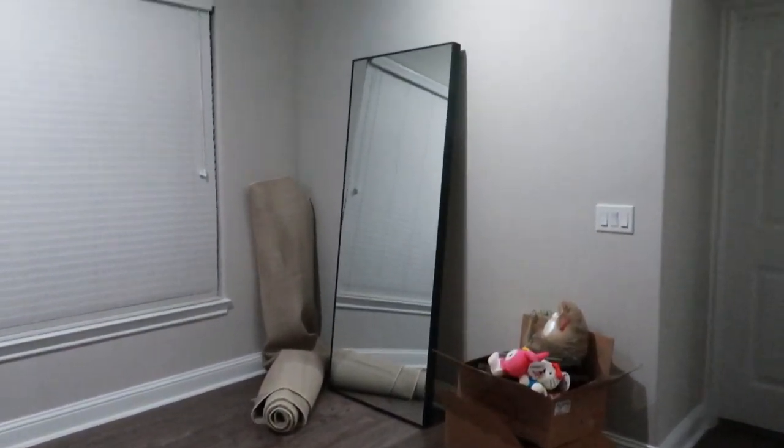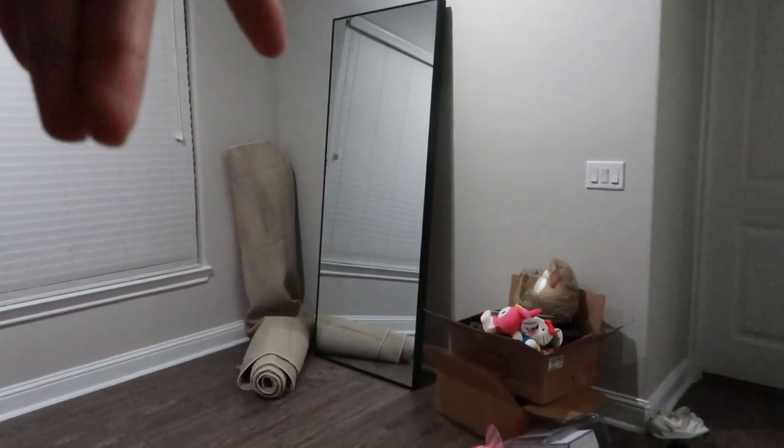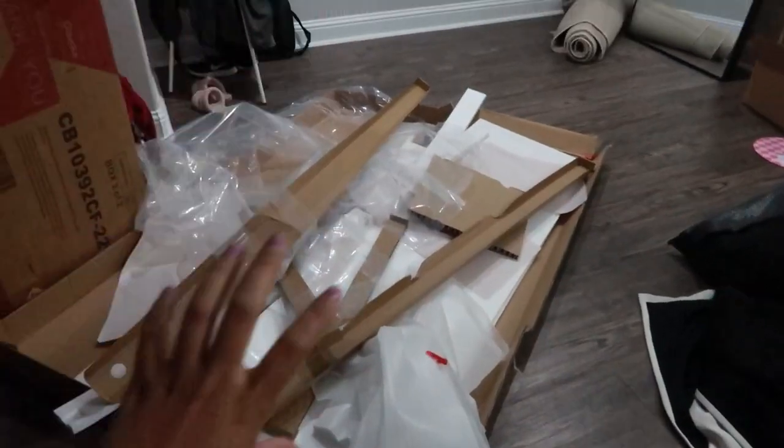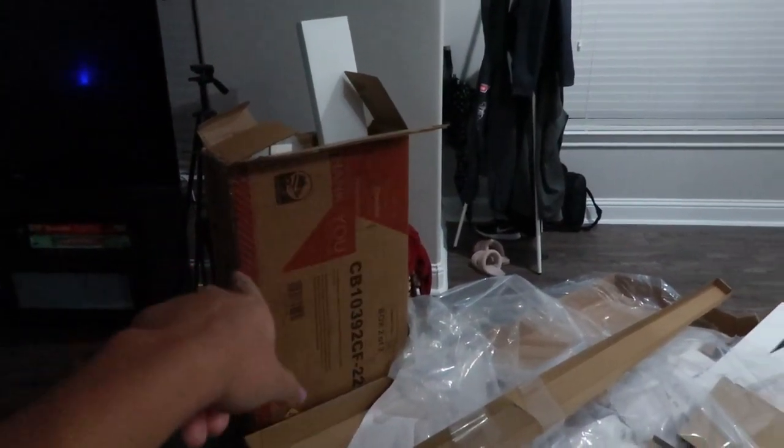Then here is what the IKEA mirror looks like up. This is not the place that it's gonna go, but right now it's too much going on. Too chaotic, so we're gonna leave it right there. And then we gotta take care of this. And I have to figure out how I'm gonna put this desk back in this box. And then we have the IKEA storage unit that I bought. Well, it has not been built yet, as you guys can see, so stay tuned for that.